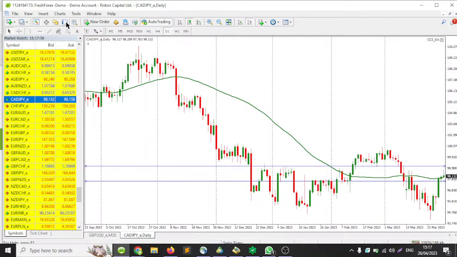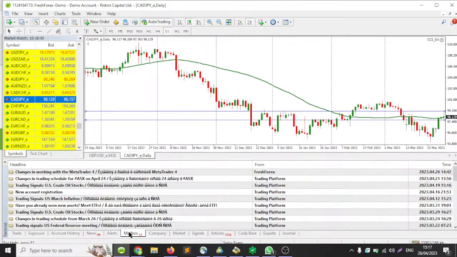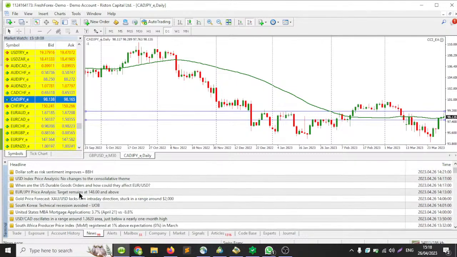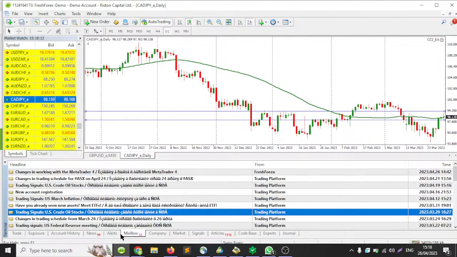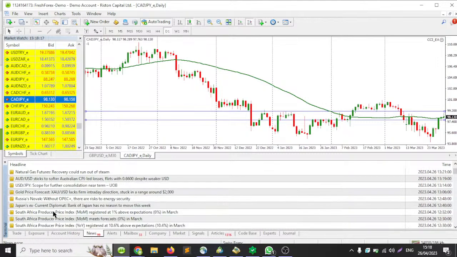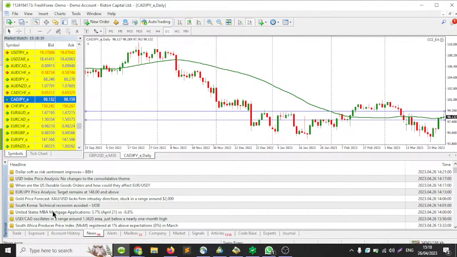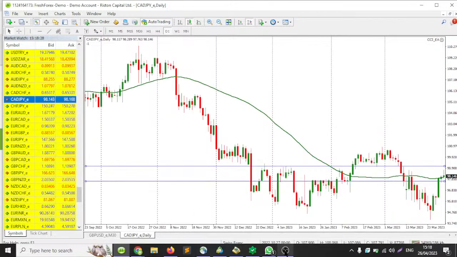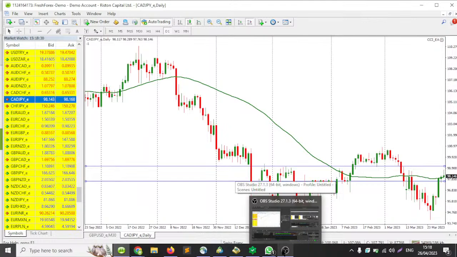So this is where you can get news easily. This is the quickest way to get news. You can get it under mailbox here. There is also this one, which also stands for news. It's almost everywhere, but FreshForex will send you the news here. If you have the platform active, you'll also receive the news here by default. So these are some of the news that we've received so far. There are some which are still coming up. You can also get them here. So if it is true you don't understand how the news affects a given currency pair, just do a little research.